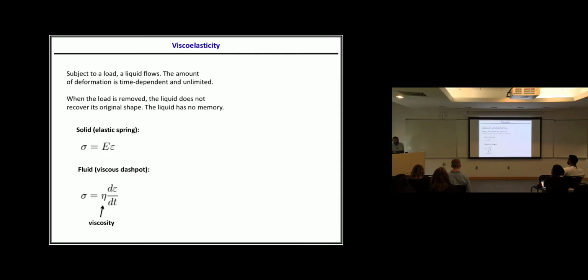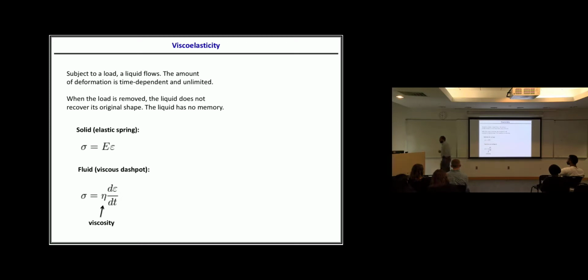The way these things are described is that if you have a solid, the stress is proportional to strain. If you have a fluid, I don't want to touch fluids because Dan is going to do that next lecture, the stress is not proportional to strain, but to strain rate. It is not how much you pull, it's how fast you pull. That's what a fluid is. And with these materials, because of this on and off, if I pull very fast, there is no opportunity for the crosslinks to unbind. It behaves like a solid. If I pull it slowly, the crosslinks can unbind, and it becomes softer. So that's the whole idea.